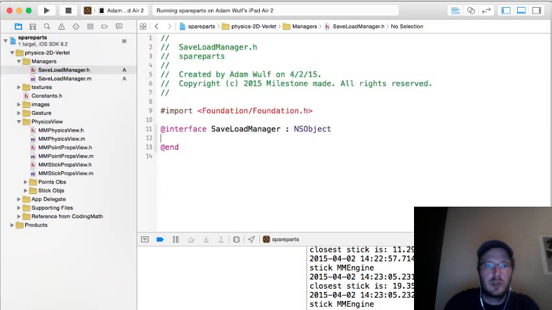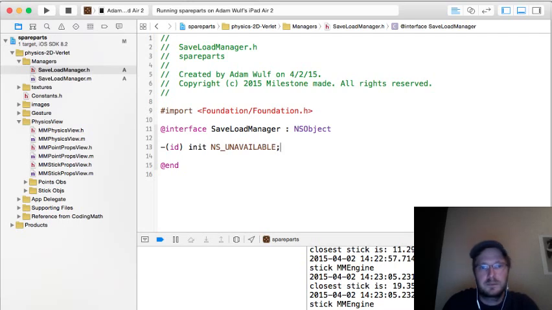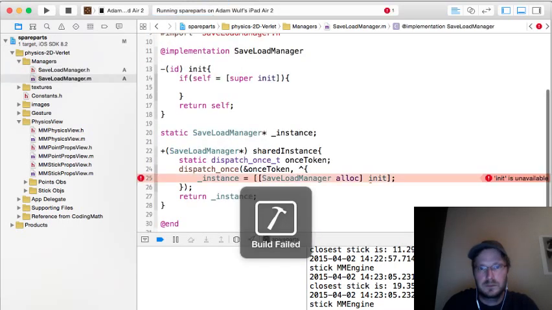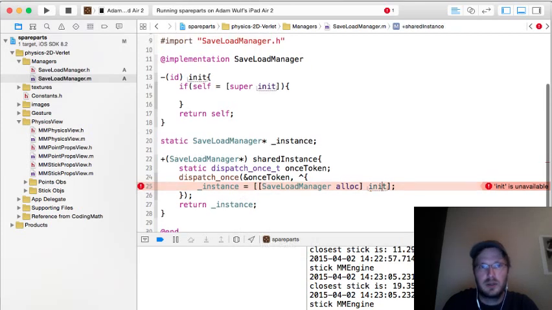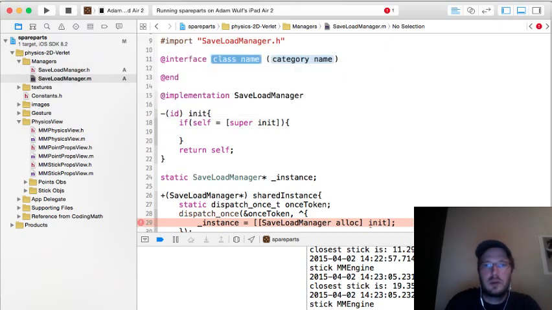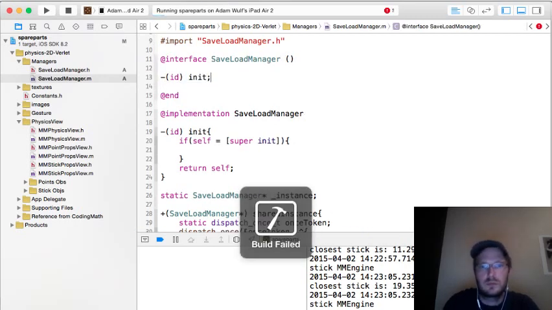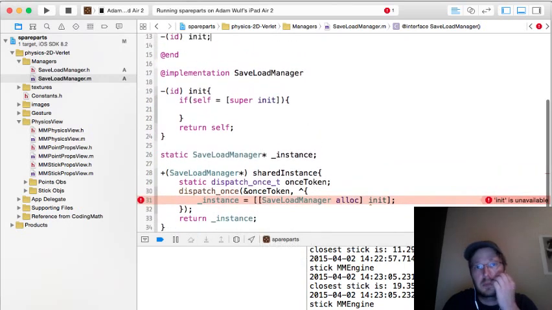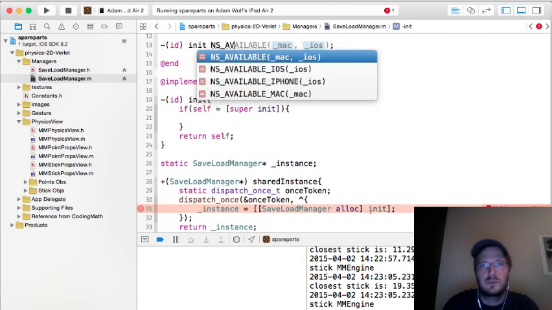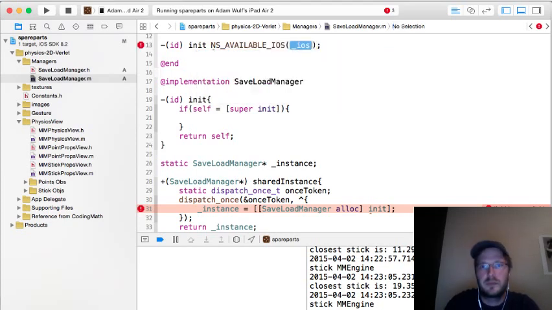And we need to make sure nobody else uses it. Except then even we can't use it. There we go. Save load manager. I don't know what you put there. What do you put there?